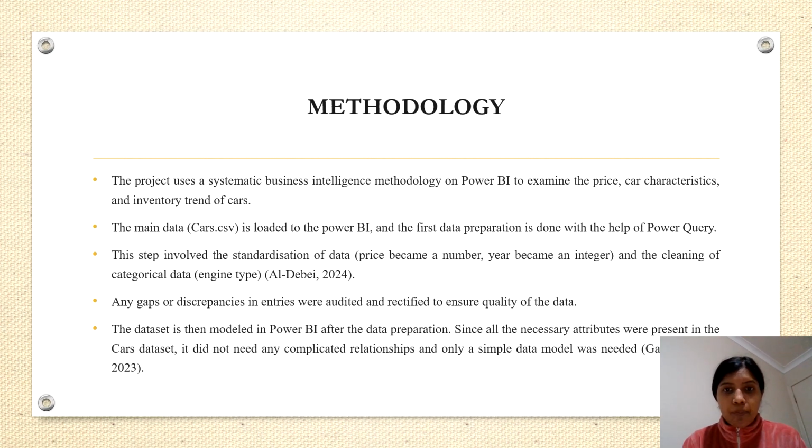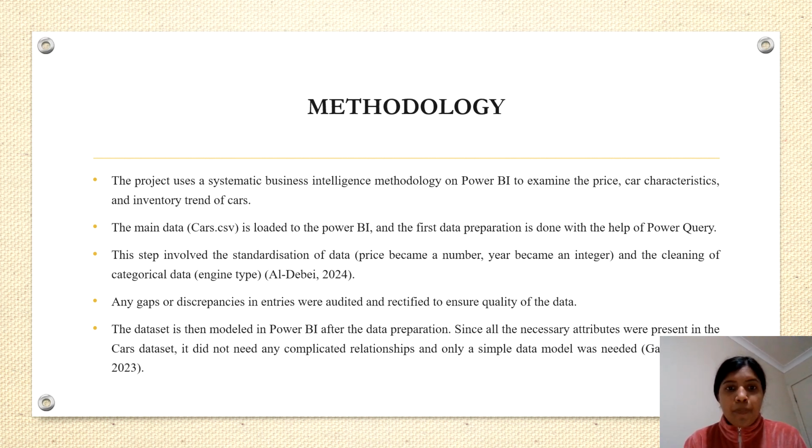The dataset is then modeled in Power BI after the data preparation. Since all the necessary attributes were present in the CARS dataset, it did not need any complicated relationships and only a simple data model was needed. Equivalent key performance measures were then developed with the help of DAX data analysis expressions. These were average price, total stocks, and estimated revenue, which is the product of the price and quantity of stock.